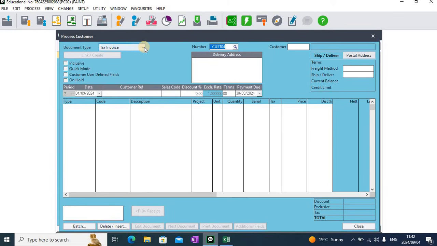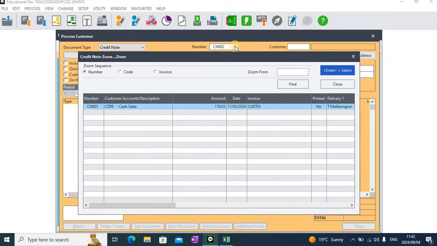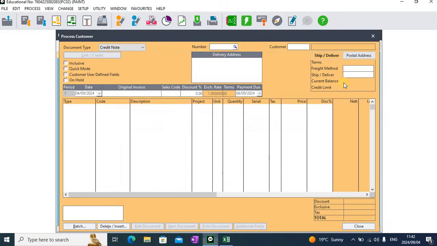I'm just going to check if there's maybe a credit note for Gracia Foods. No, there's no credit note for Gracia Foods. So I can close here.